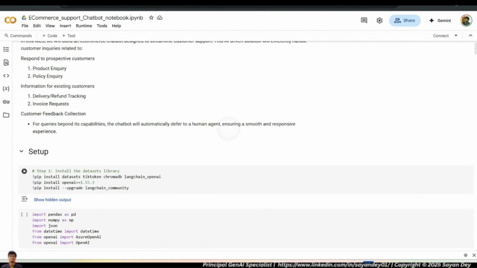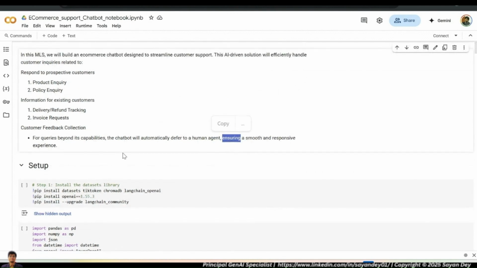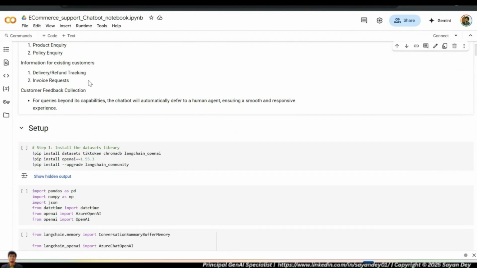What we are trying to do in this particular e-commerce chatbot is this: customers are asking questions, and based on those questions, you give them information about products, orders, refunds, and all of these kinds of things. So you are effectively responding to their questions, product inquiries, policy inquiries, and things like that. Okay, so the overall idea is very, very similar.